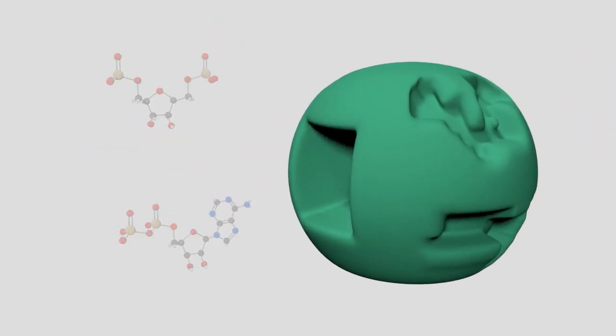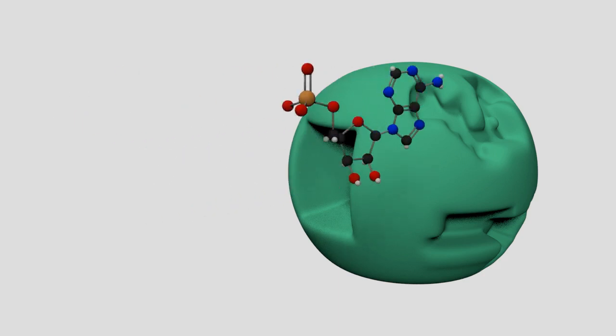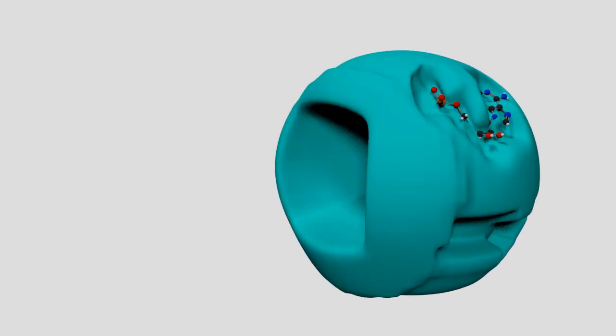We have our reaction going along. How do we regulate it? Well, if the cell is low on energy, we're going to have a high concentration of AMP. AMP will bind to an allosteric site on phosphofructokinase and cause a conformational change that will increase the enzyme's affinity for the substrates. So, the activity of phosphofructokinase increases.